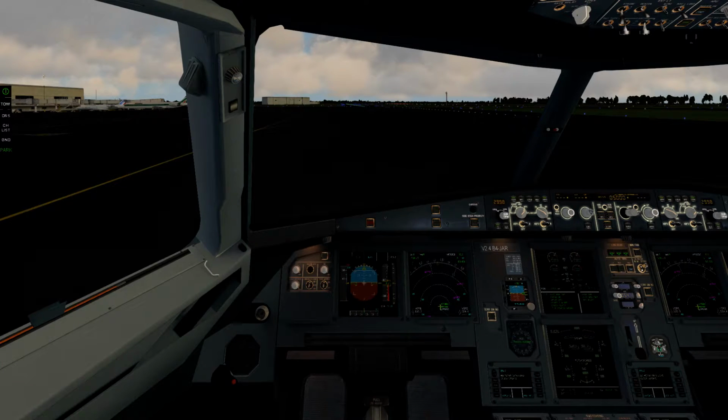Alright, so we're going to call it for taxi in a second. 759, turn left direct 2, on course. Thank you, 759. Toronto Center, Air Canada 455 is ready to taxi, runway 32.